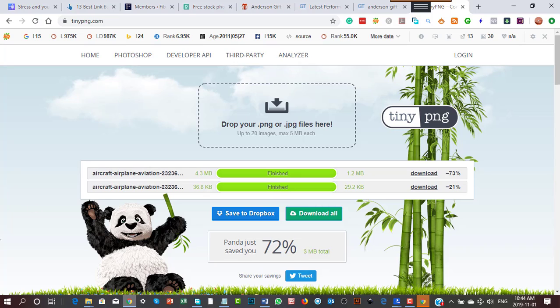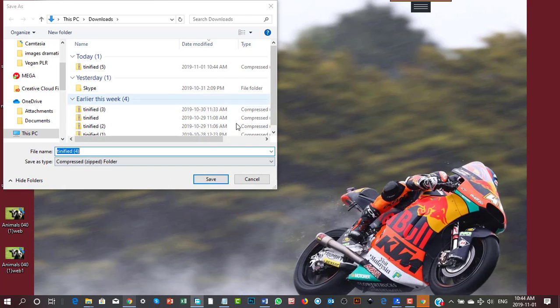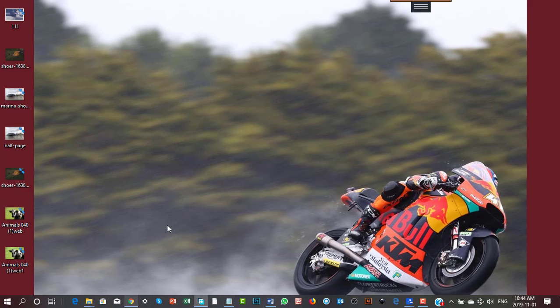I think I've covered everything that I needed to do. So, yeah, remember, oh, in Photoshop. Let's do that too. So cancel that. Let's go back to these images, right? So where was it? The big one. Oh, I moved them. So I've got this one and the web version. Now this is the tiny one. This is the big one, right?